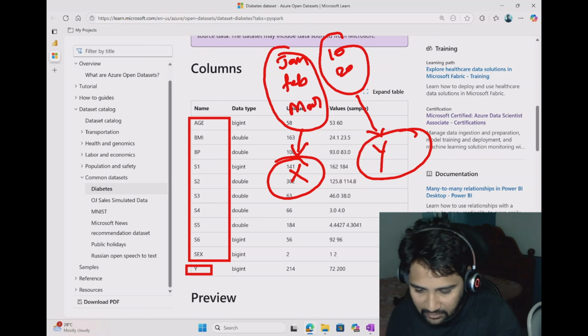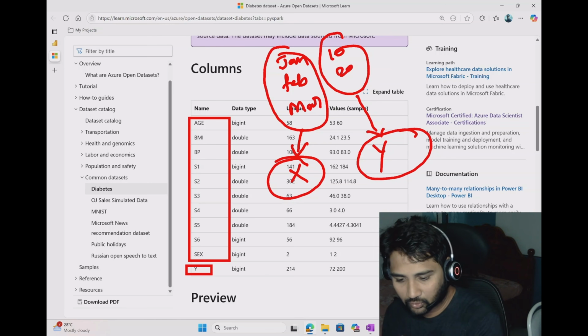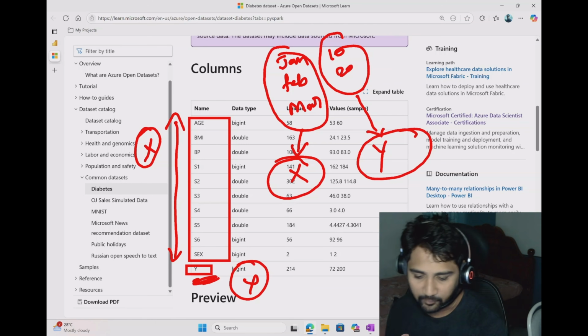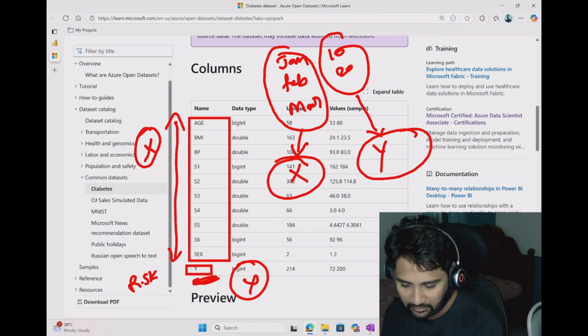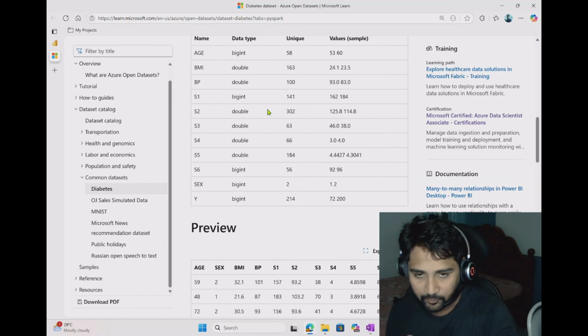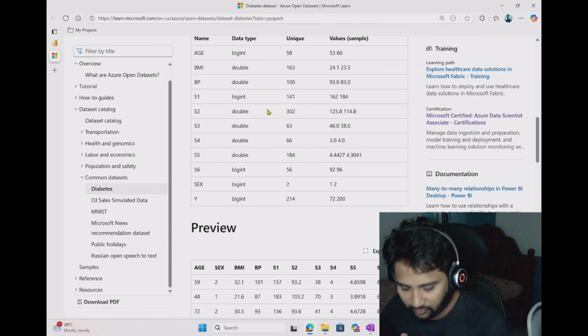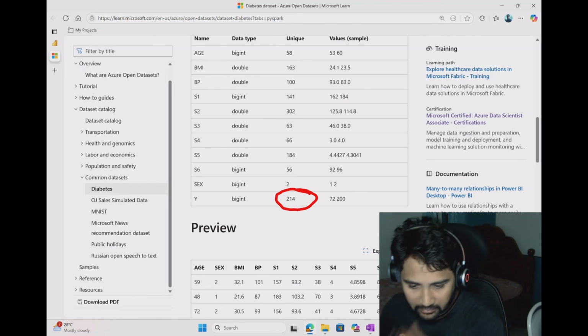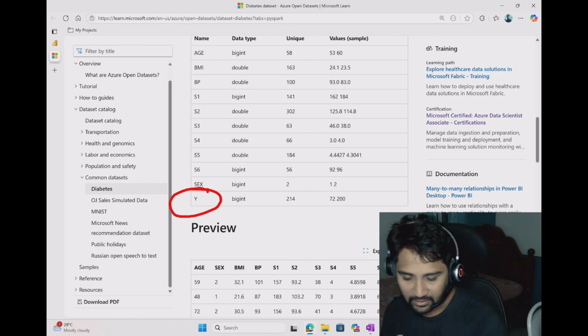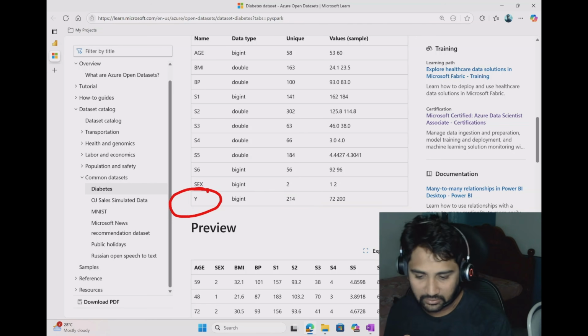So if you see this diabetes example right now, I am going to consider all these values as x, and I am going to consider this value as y. That means the label, but not exactly y. Actually I will be creating another column called risk. That column I will consider as the y to the function. What I mean by that is, because this is diabetes related information, this is like a diabetes value, like how much diabetes a person has. So the column y contains the diabetes related points or measurements.